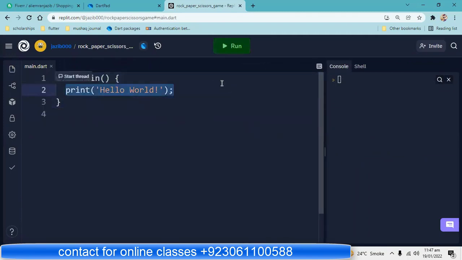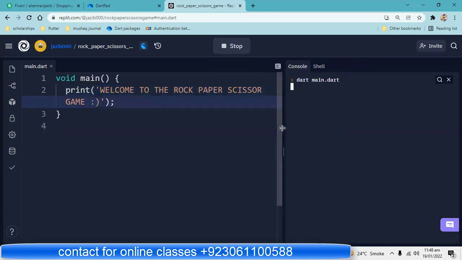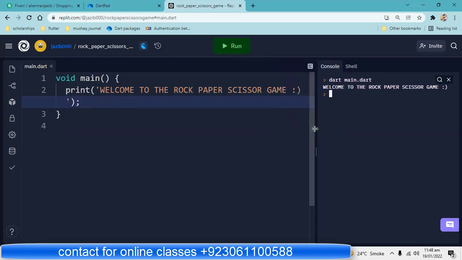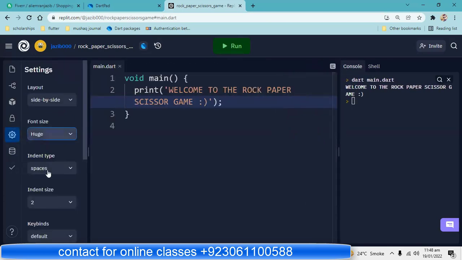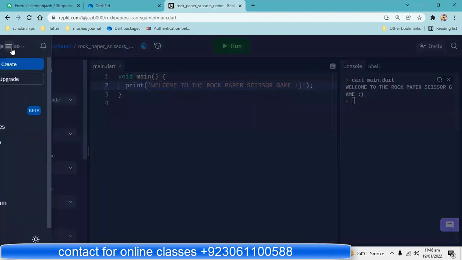You can see this is the hello world, and let's write here: welcome to the rock, paper, scissors game. It says welcome to the rock, paper, scissors game. Now let's make the font size a little bit larger.